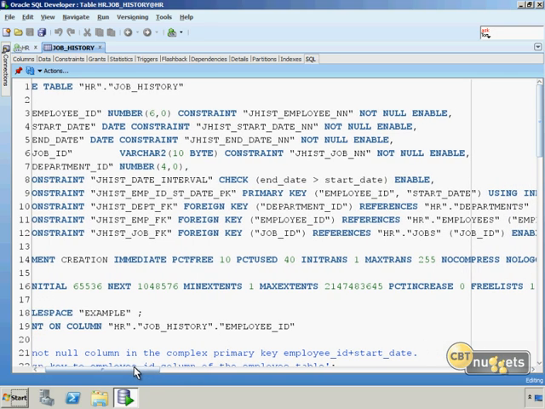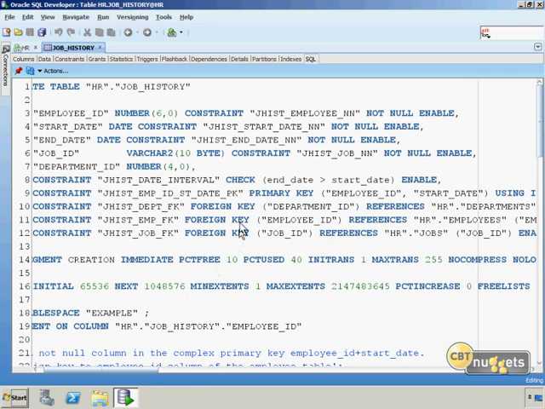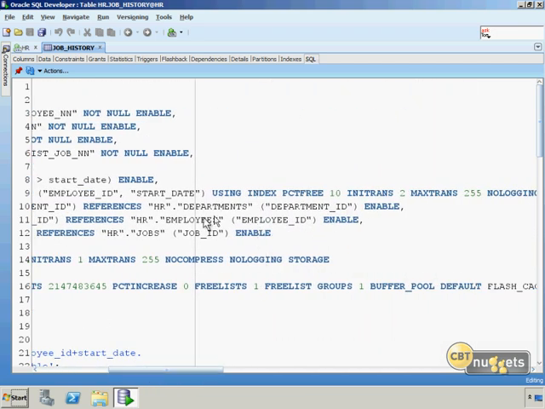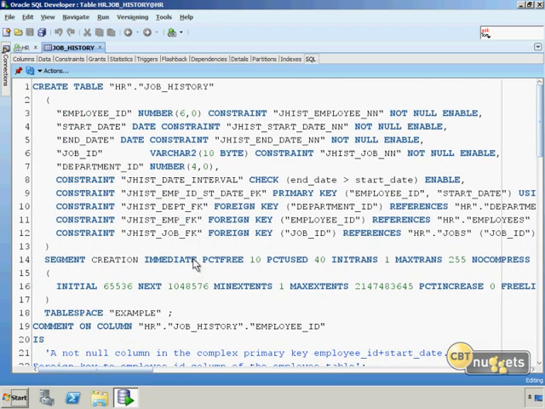I wanted to show you how this looked in SQL. Earlier, of course, I misspoke and said there was no foreign key keyword. Of course there is. The references is what ties the foreign key column in this table to the matching primary key column in a destination table. So first we have foreign key, where we pass in the name of the local column, and then the references clause that points to the related table that has the primary key. So we have a references to the department ID column in the departments table, and the employee ID column in the employees table, and the job ID in jobs. Quite a bit of relationships tying into the job history table.